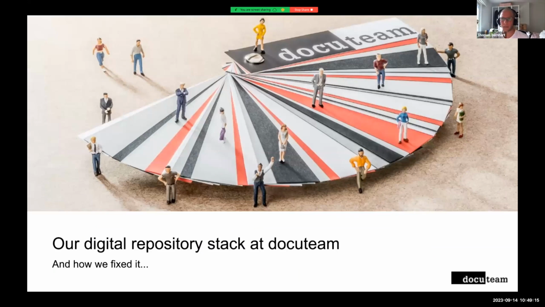So welcome everybody. I'm happy to present the solution we developed at DocuTeam in Switzerland. I'd say for the last 3 years probably, because most of the work was done last year. And then, as you already see, the subtitle is how we fixed it. What we delivered to the clients and thought we were ready last year had some problems, and I'm gonna go into that.